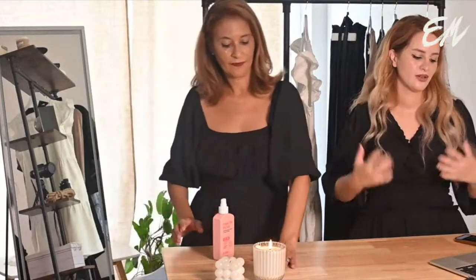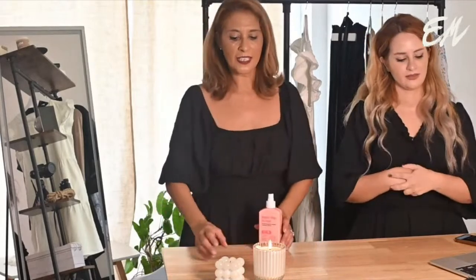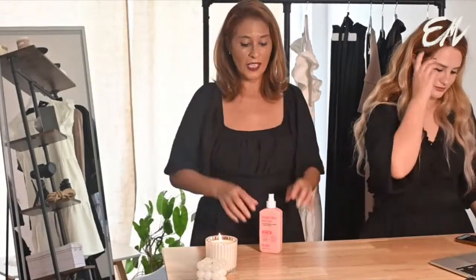I think it looks so nice, especially if you guys are going out and you want your legs to look nice and glowy, if you're wearing a short dress or skirt, this could be a really nice thing to apply to your body. That's exactly what I did yesterday. I have a black outfit, cap and dress and everything, but I love white sneakers. And I put this on my leg and made it like, oh, mamacita. I love this thing. I'm obsessed.